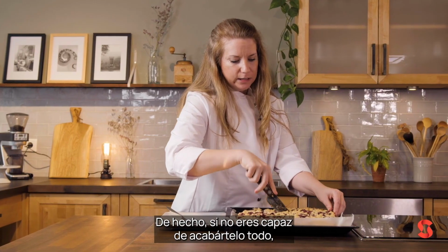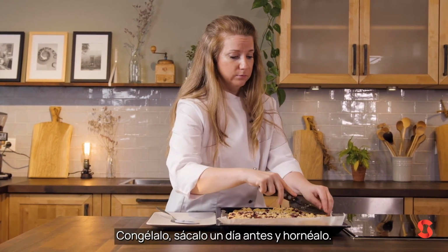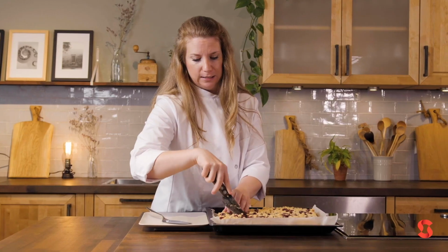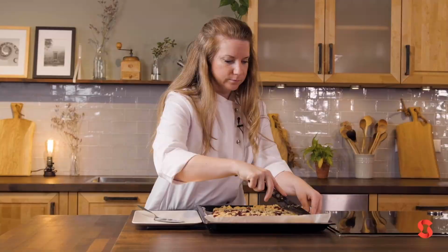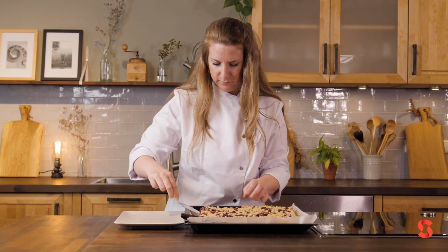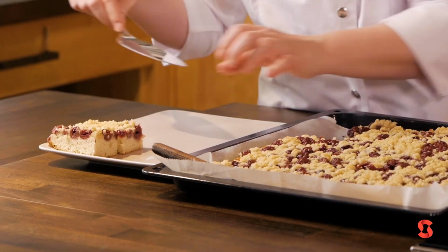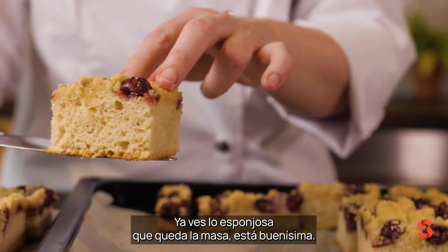You can actually, if you're not able to finish all of it, you can freeze it. It's no problem. Freeze it, take it out one day before and bake it. Or you can even bake it frozen. Alrighty. And you see how fluffy the dough is? It's so good.